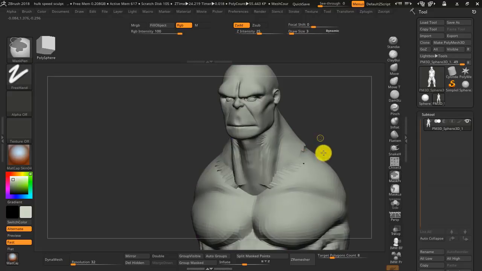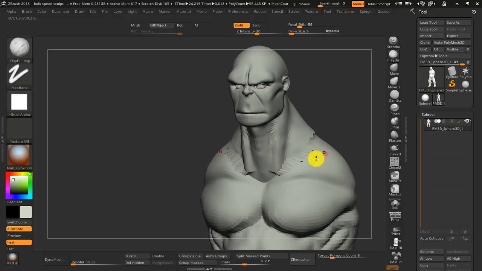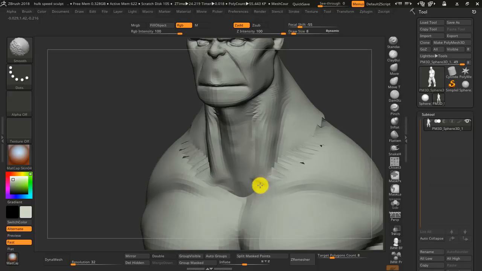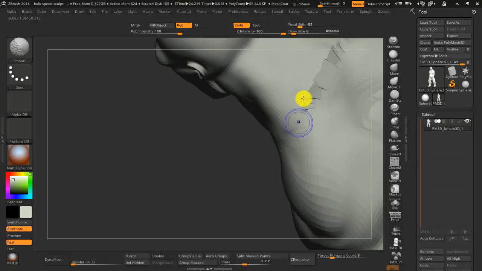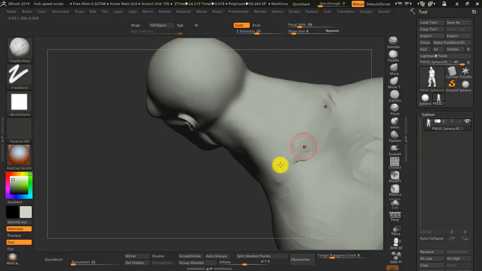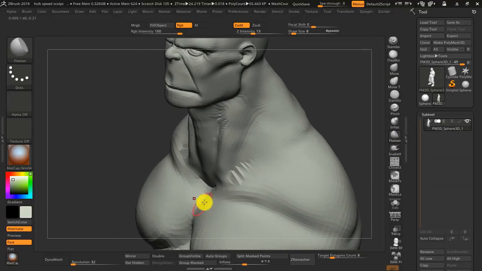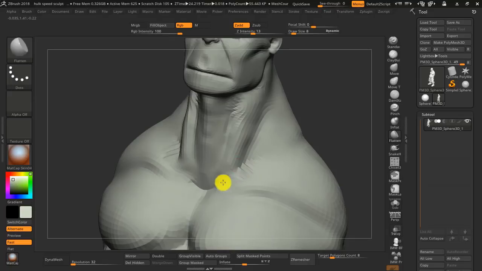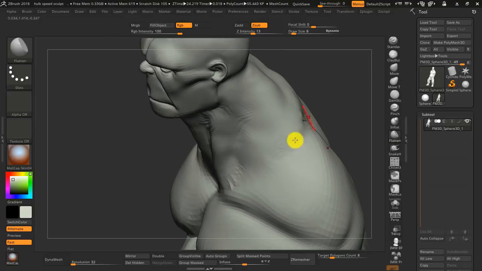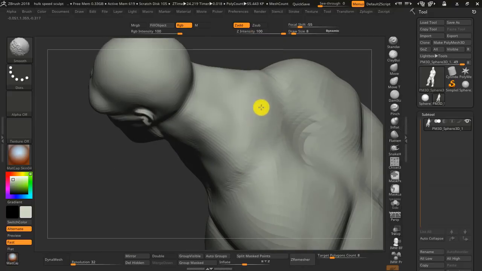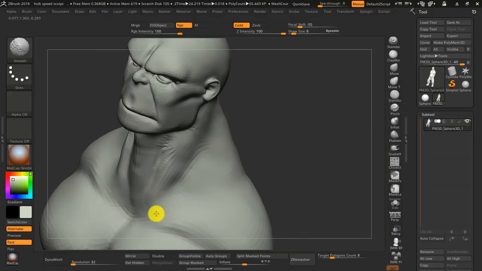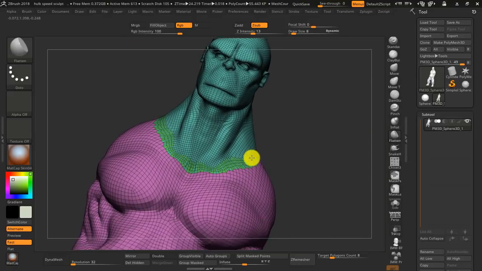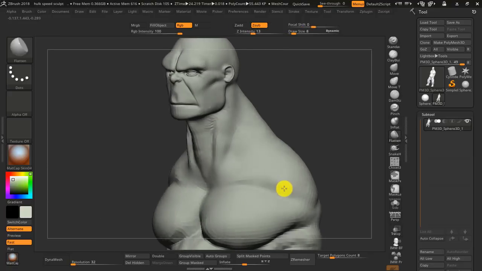So let's go back to the face mode and get our brush. So this is the part where you have to smooth it out and just sculpt in some more details to make it look good. So quick tip, you could use the flatten brush and selecting the subtool, you can just do this cool stuff that it fills it up for you. So that's basically that. So you don't lose any detail and you just keep sculpting happily.